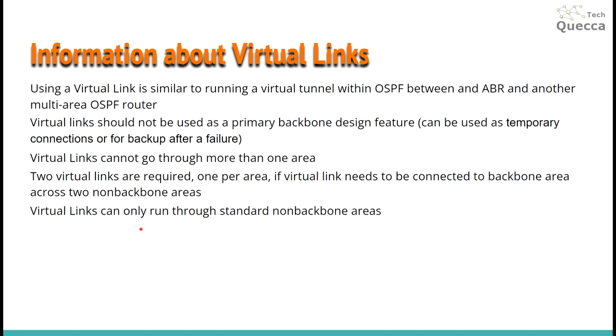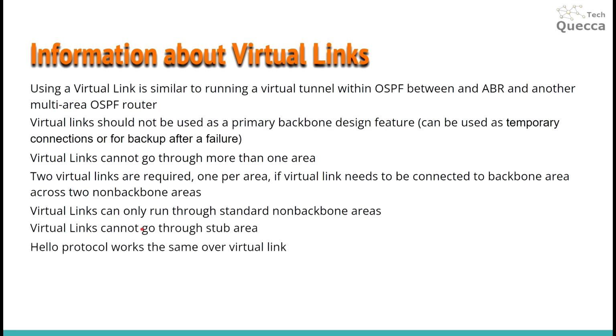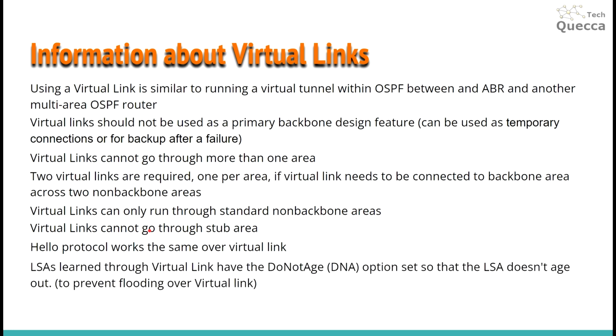Virtual links can only run through standard non-backbone areas, and a virtual link also cannot run through stub areas. The Hello protocol works the same over a virtual link. For example, it has the default hello timer of 10 over a virtual link. But LSAs learned through a virtual link have the do not age option set so that the LSA does not age out. This is done to prevent flooding of a virtual link.